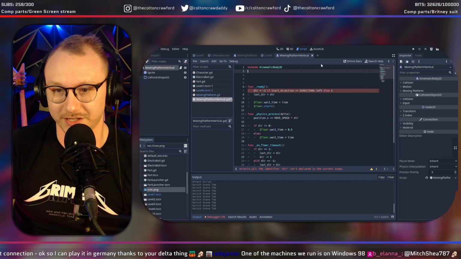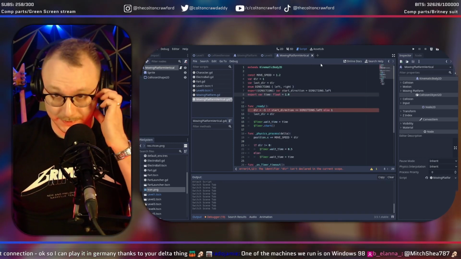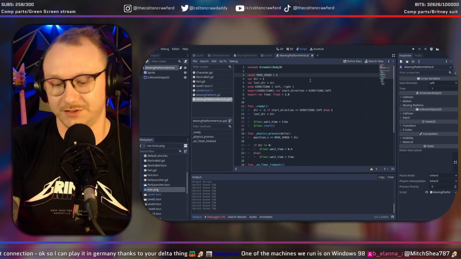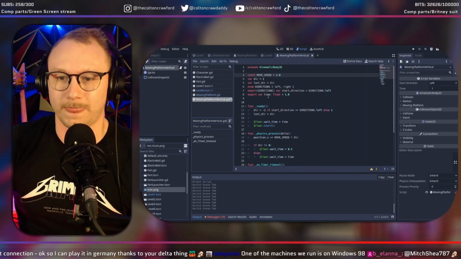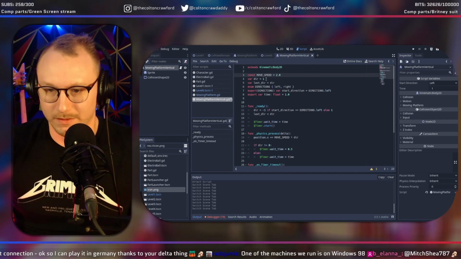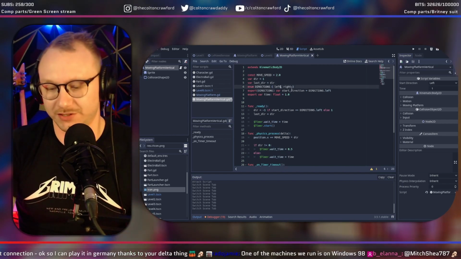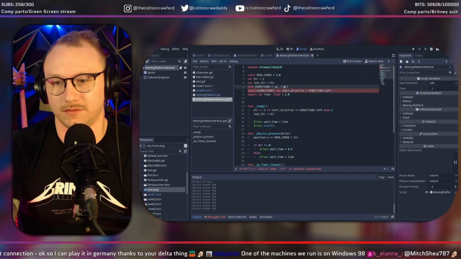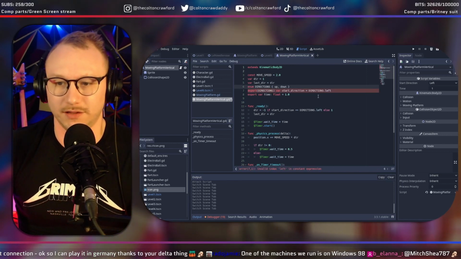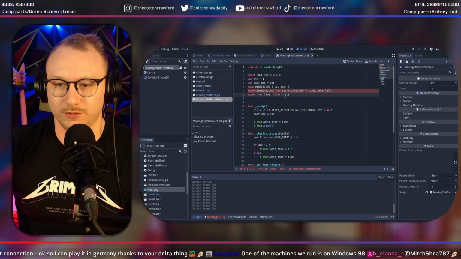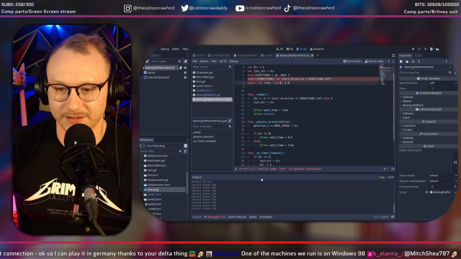Basically just have to change a couple of things. So first of all, I definitely want it to go faster, so let's go with 2. Our directions are going to be up and down, not left and right. Time float will be 1 second. So yeah, basically we want to do exactly the same.